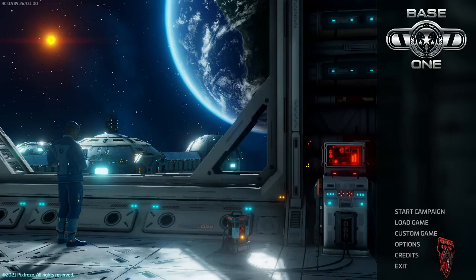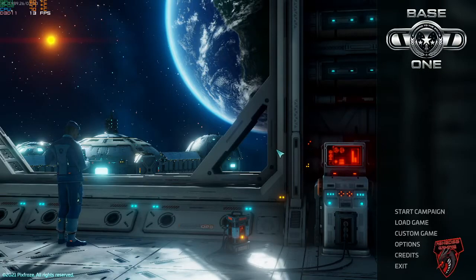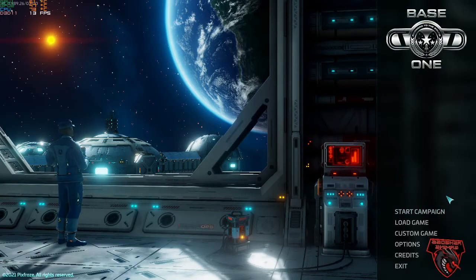Today we'll be checking out the game called Base One. It's basically a space station building simulation game. It also has a campaign story mode where you can play through the story. The game is not out yet.